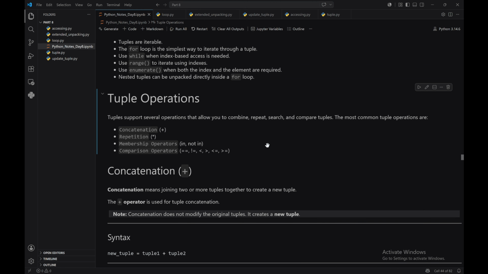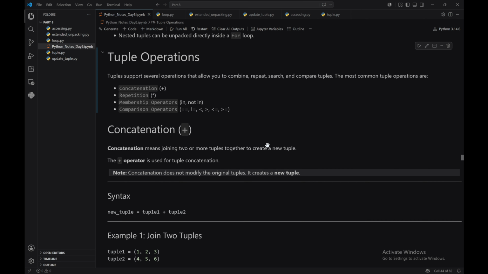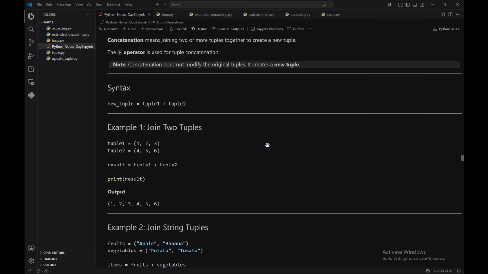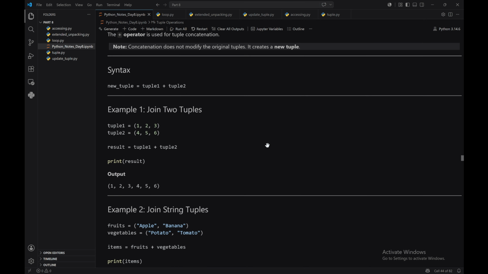The next part is tuple operators. Just like with lists, tuples also have the concatenation operator, the repetition operator using asterisk, and the membership operators in and not in. You can also look into them here.